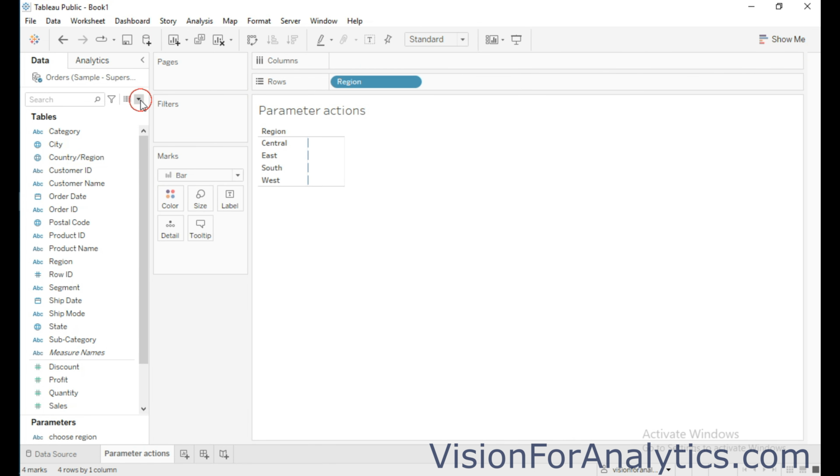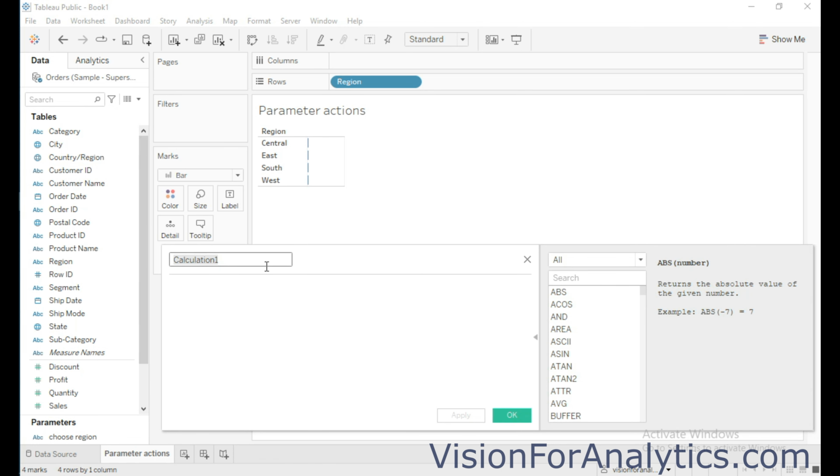So I'm going to create a calculated field. I will name it as drill down states. Let me write the calculation.